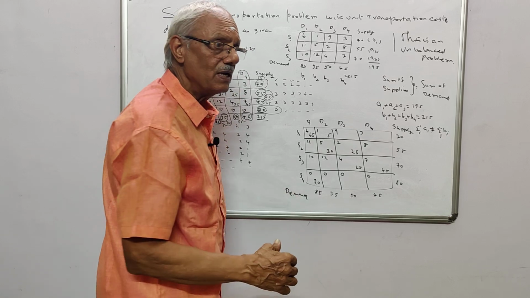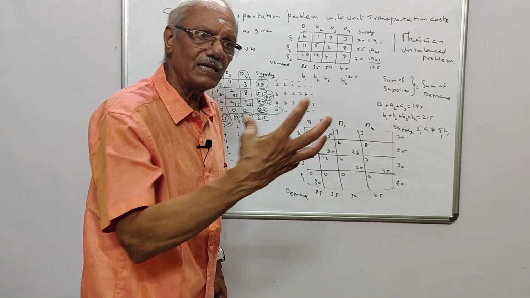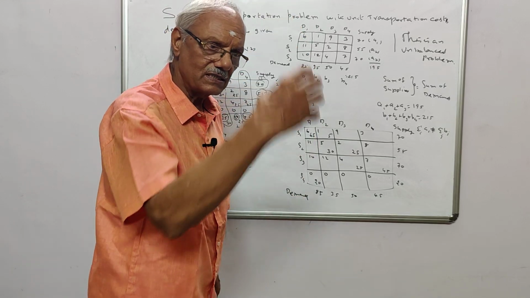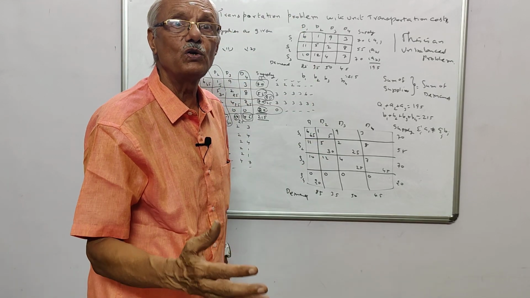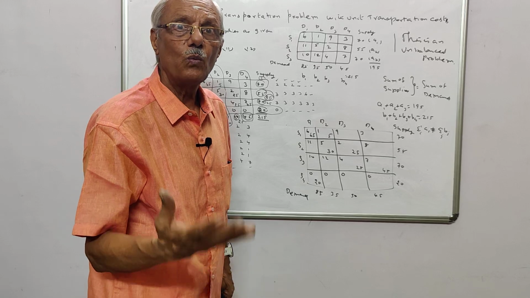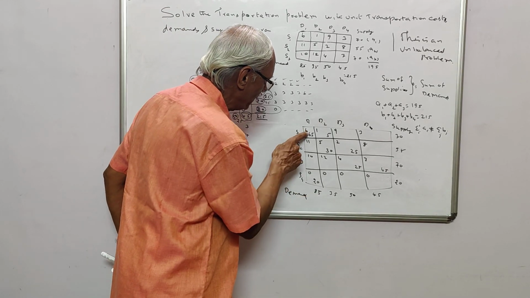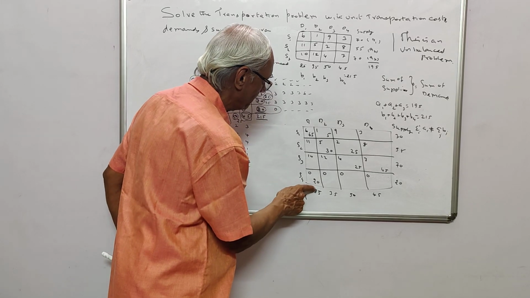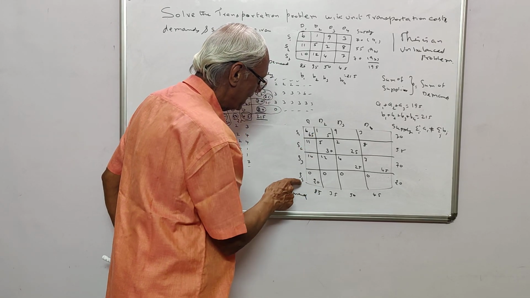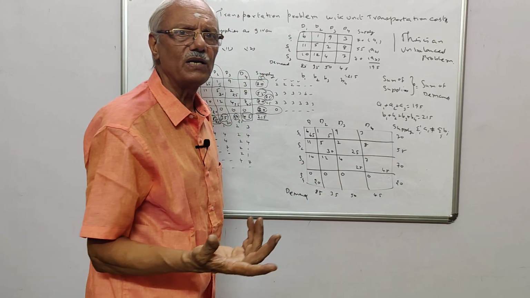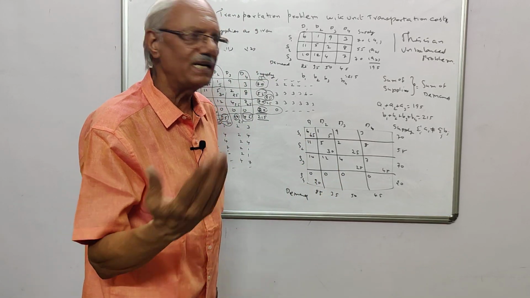Likewise, for demand, the destinations can get the supplies from any number of sources, but the sum of the supplies must be equal to its requirement. What is its requirement? Now D1 requires only 85. S1 has given 65 units, S4 has given 20 units. So 65 plus 20 is 85 units. So the rim condition is satisfied.